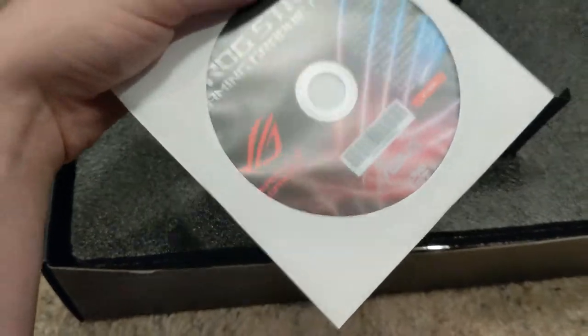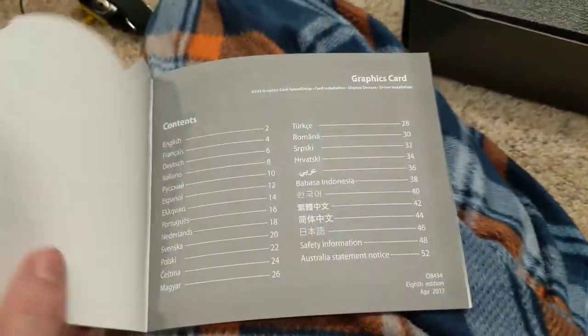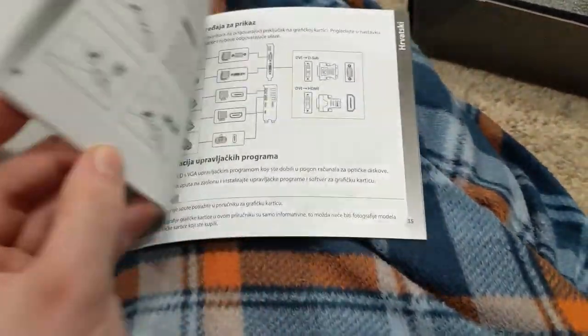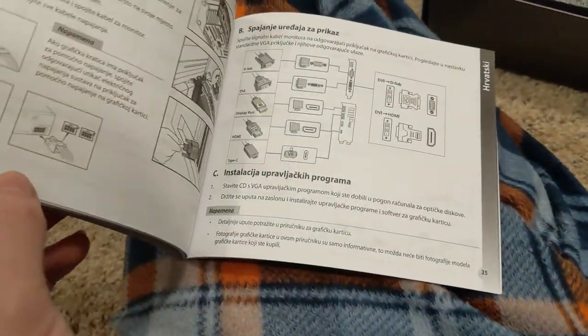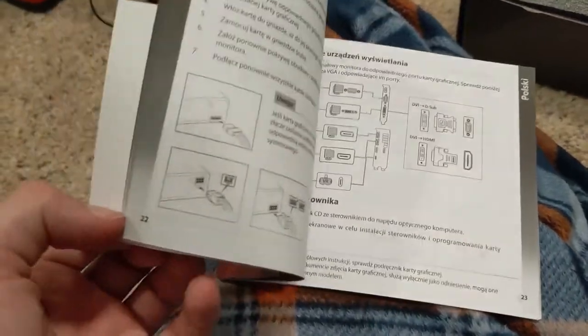Okay. Well, I have a CD drive, but I don't have enough SATA cables for it, and I don't think it opens. I think that's why I disconnected it, because it didn't open. Okay, so fancy cut on the graphics card. We just got a bunch of different languages.